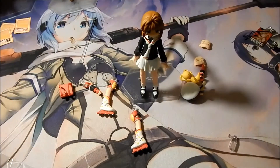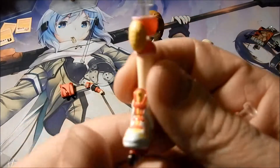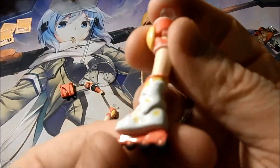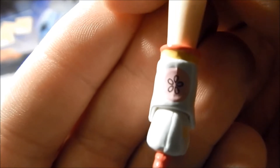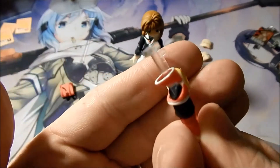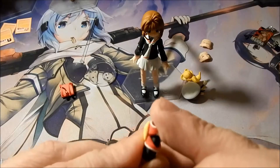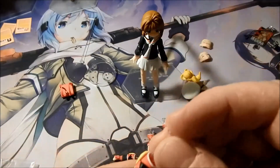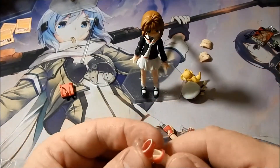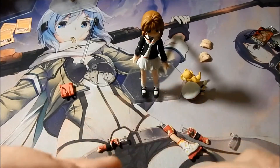Along with her she comes with a number of different pieces. You have her inline skates that she uses when she goes to school, so you can change out her legs for different positions. She does have the little Sakura logo on the back of the skates on both of them. You also have additional arms that have the pads on them, and you can put the elbow joint in there. It's got pieces to keep everything together and straight, same thing with the legs.